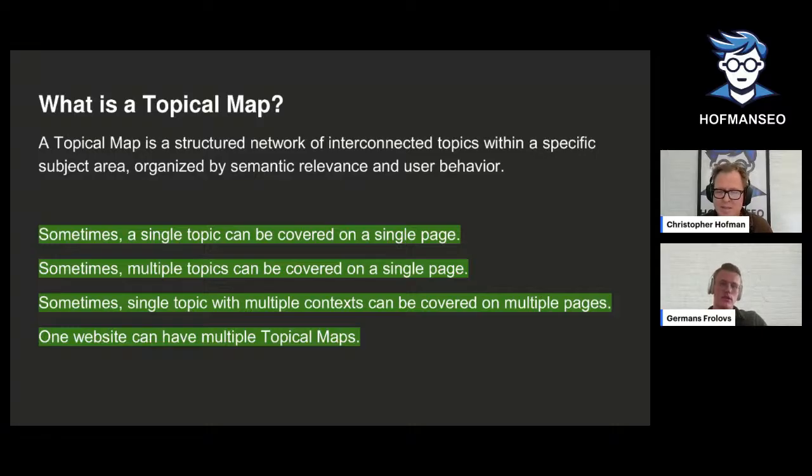Yeah, the cost of retrieval is the inspiration behind the whole framework, according to Koray, and it's not just the cost of crawling. It's the cost of crawling, the page speed, how heavy the page is, but also understanding the content sentence by sentence and then ranking that. So the cost of retrieval involves a lot of things, not just technical aspects, but the whole understanding of the content as well. Yeah. All right. So we got that covered.